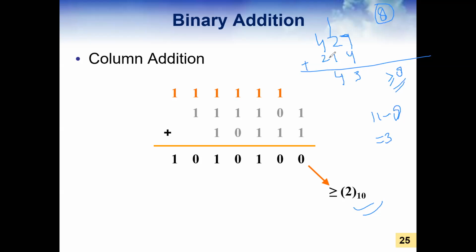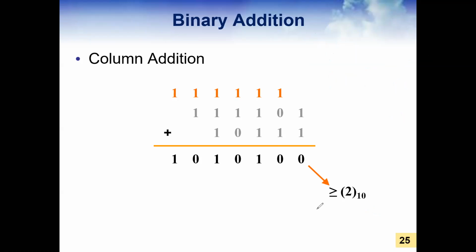Now 4 plus 2 is 6, which is still less than 8. So no need to subtract anything. So 4 plus 2 is 6. This is my answer: 643. Do you want to check it? You can check it. How can we check it? Just open the calculator in the system, use the octal and check it. It will come like that. Is it clear? But this is not in your syllabus. Any octal addition is not there, only binary. But for your idea, this general method is applicable for all types of addition in number systems. Maybe if you want to check it with hexa, you can check it as well.